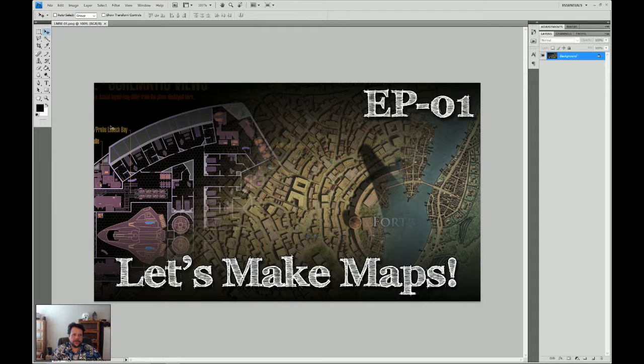I mean, Photoshop is used by graphic designers. It has a lot of elements that work in ways that graphic designers want. Painter, as you might get from the name, is more of an art tool. It has layers, it has all kinds of different stuff, but the workflow in it is a little different. If you're making maps in Painter, and you can make some very beautiful maps in Painter, you might be relying more on art than the kind of techniques that I'm going to show you, in which case I'm not going to be able to help much. So, Photoshop. Let's look at Photoshop.